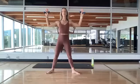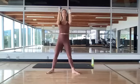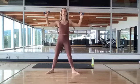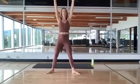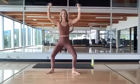Ribs don't move as your arms move. 3. In. Last 2. In. Last 1. Here, stay right there. Dropping into your plie, stand up, reach. Inhale down. Exhale, press through your heels. 5.